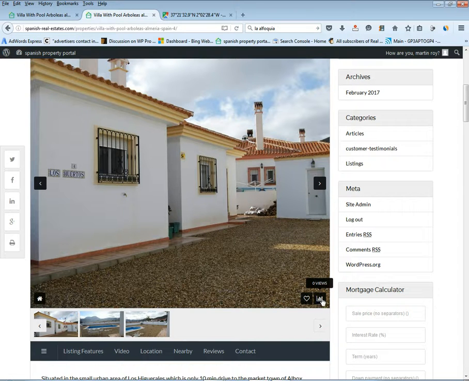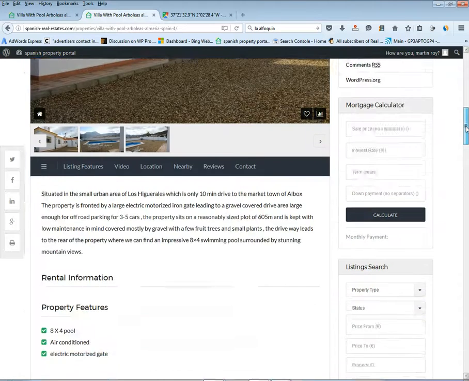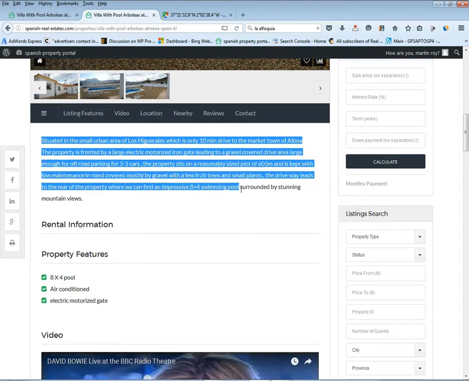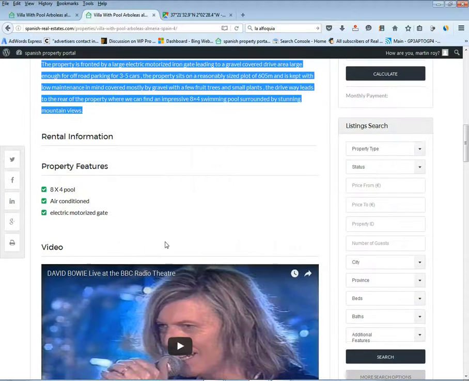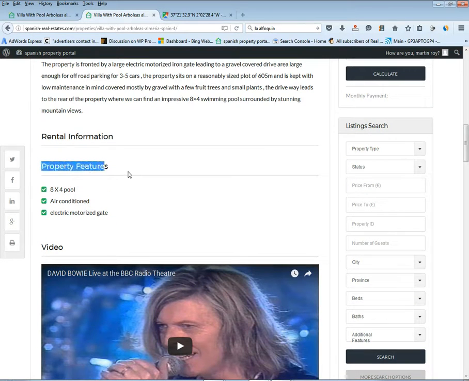Now, incidentally, you can come back to your advert and you can hover over these here, and what that is, it's a stats that will show how many times your advert has been viewed. This is brand new, so nobody's looked at this. As you can see, 0 views.